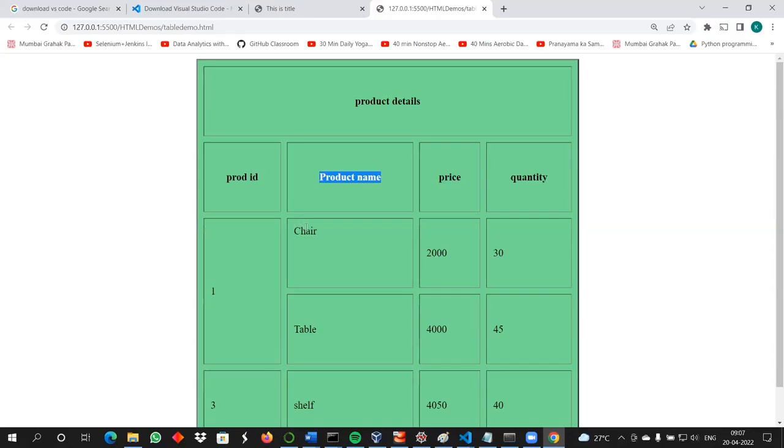You can use vertical align top, center or bottom. And you can do horizontal align, that is left, center and right. So if you want horizontal alignment, then align is there. For vertical alignment, V align is there. And then you can specify the width and height also for a particular cell if you want to modify it. So depending on your requirement, you can use the appropriate tags. So this is how you can display table tags.